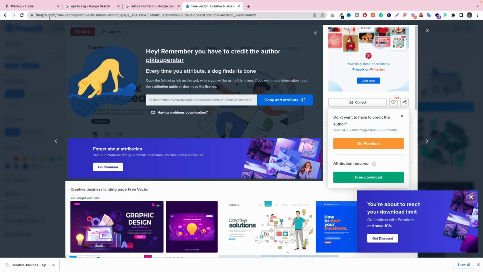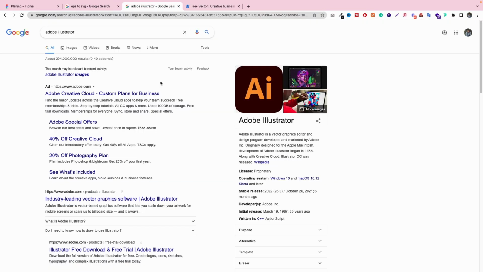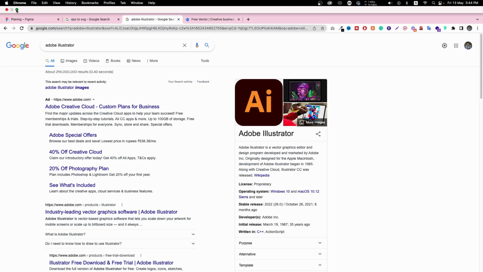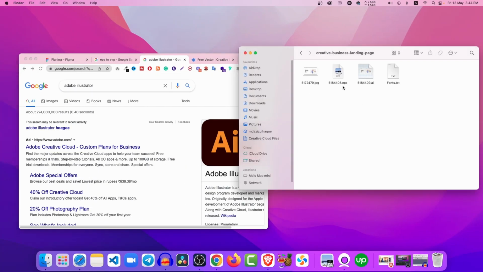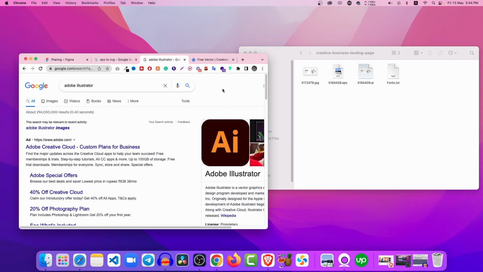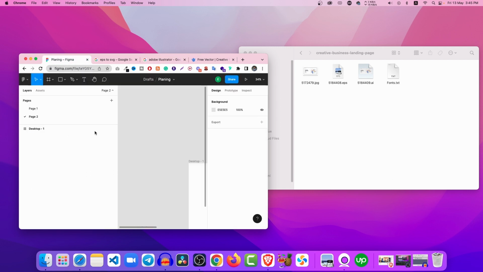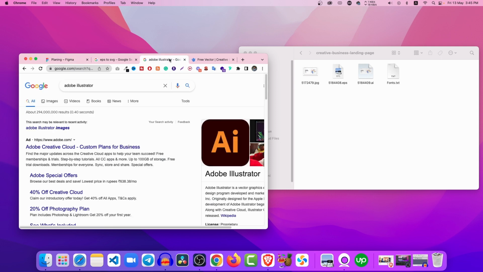But unfortunately, some people don't have Illustrator. Basically, this AI file or EPS format is supported in Illustrator, and some people don't have it. Like me, sometimes I feel it's really hard. If I directly make it SVG, then I can directly use it in Figma, so I don't have to take the pain.